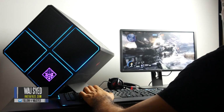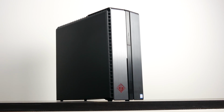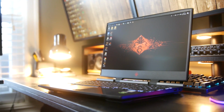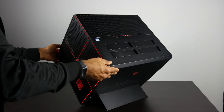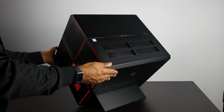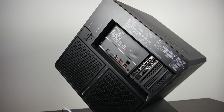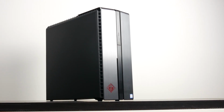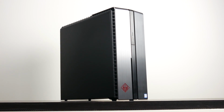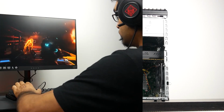Now, over the past few years, I've had the opportunity to test out most of the Omen laptops and desktops that HP has been developing specifically for the gaming community. Early on, the design of HP Omen was really bold. I remember their Omen X giant cube tower case, which was cool to look at, but kind of cumbersome to use every day. With the later PC tower cases, they scaled back the design, although it still looked kind of dated and early 2000s in terms of their PC tower design.